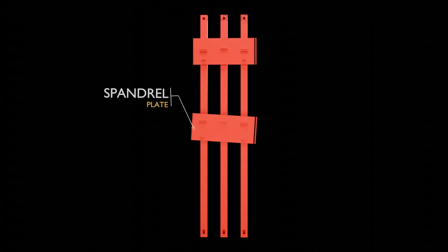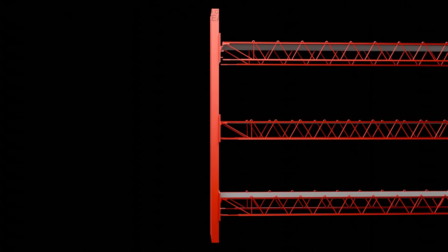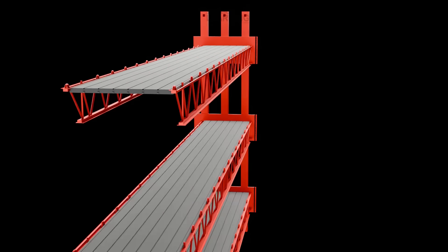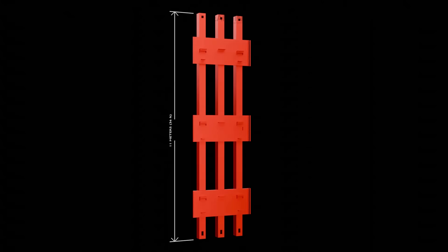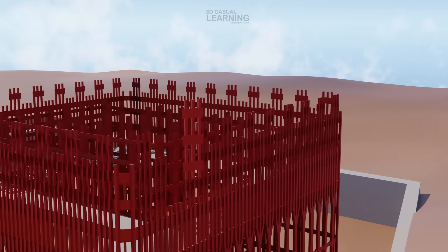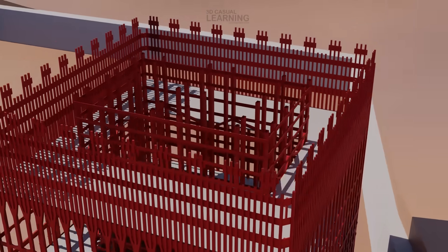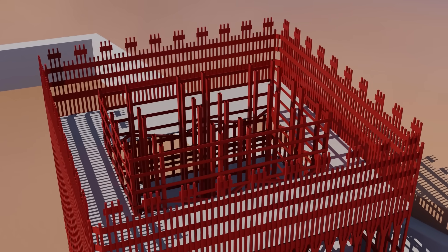The perimeter column was made up of pre-fabricated modular panels. Each module consisted of three vertical perimeter columns connected by spandrel plates. The spandrel plates were attached to the floor trusses, which extended between the perimeter columns and the core of the building. These panels were pre-assembled off-site, each up to 11 meters high and 3 meters wide, spanning two to three floors. The central core columns supported the vertical loads of the building, and together with the perimeter columns, they created a tube-within-a-tube system that allowed for large, open floor plans without the need for internal support columns.